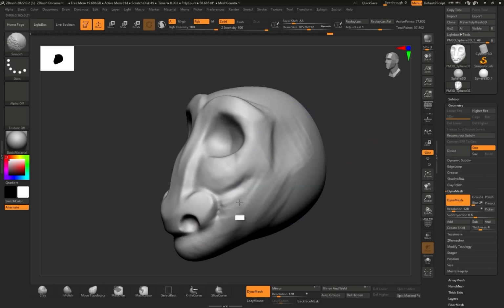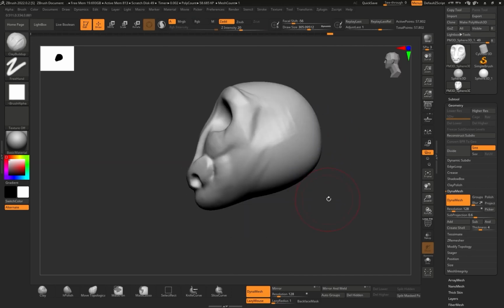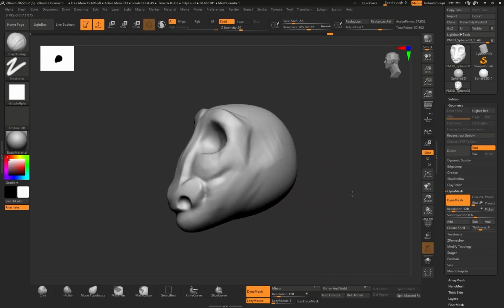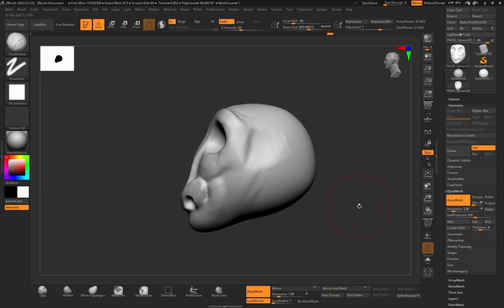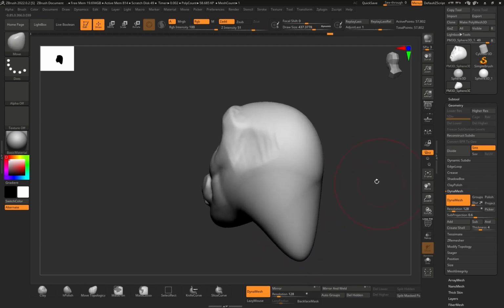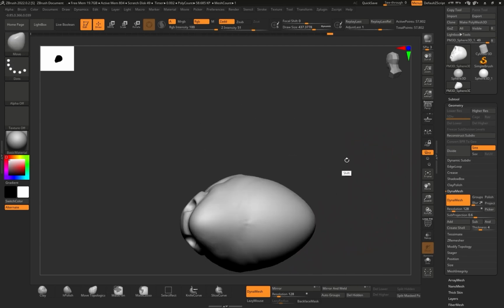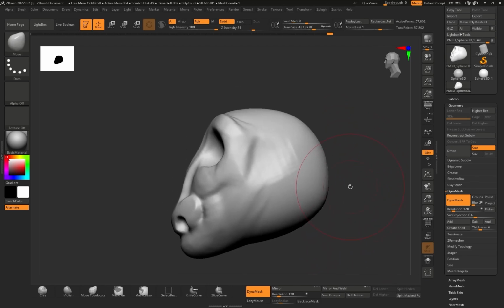We're gonna smooth out the head. And now we're going to move on and make a neck. So for making the neck, we can use the move brush, but as you can see, the neck is a bit pinched at the bottom, and we need a cylinder-like neck. So what we're going to do is go to the bottom view and make a little mask.